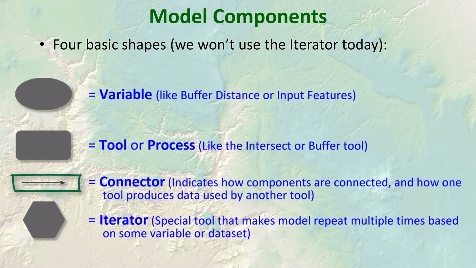The lines are connectors which show how each tool connects to each other, and when a tool produces data, these lines indicate that these data will be used as inputs to the next tool. Then sometimes you see these hexagons, which are iterators. These things loop through objects or ranges of data. For example, they could just run on a counter and do some process over and over again 10 or 20 times, or they could run through every feature in a feature class. They could run through every data set in a workspace. Point is, you can just send it a group of things, and the iterator will do a process to every member of the group. You don't have to build a separate process for each member of that group independently. As I mentioned earlier, in this lab, we're not going to be using iterators, but they are available to you.